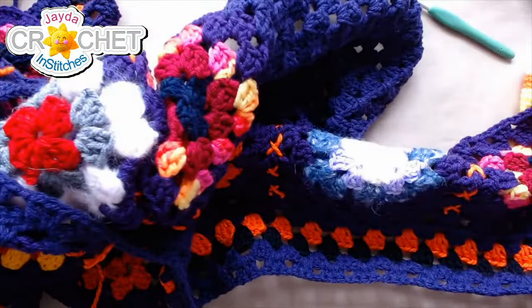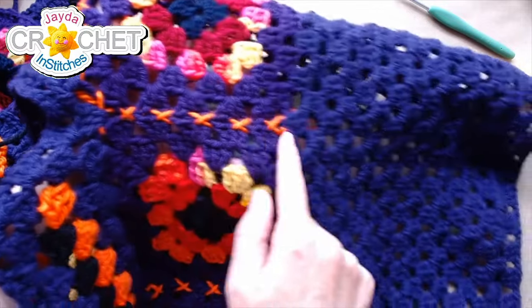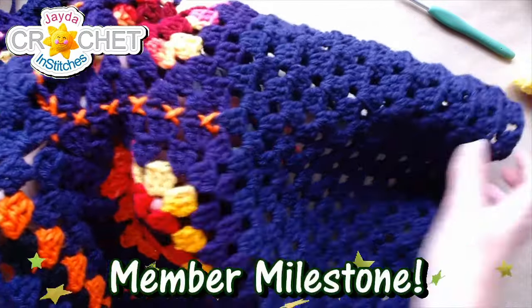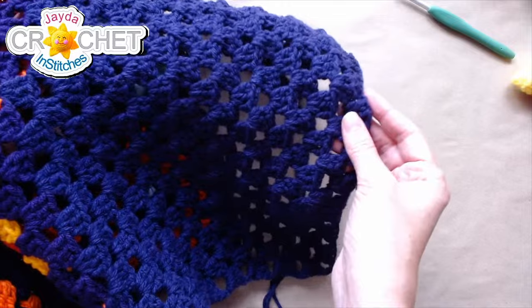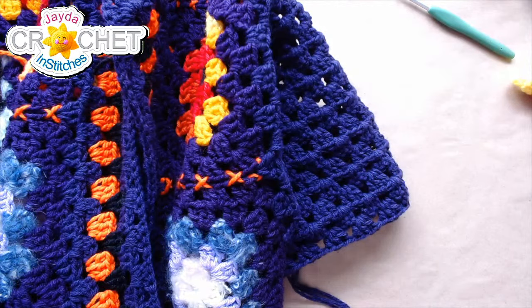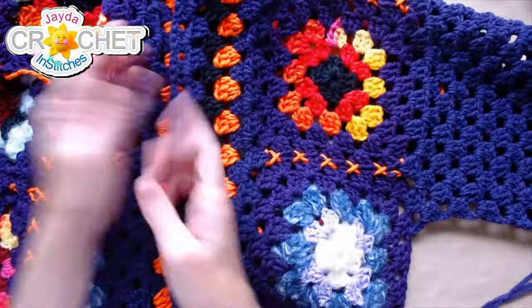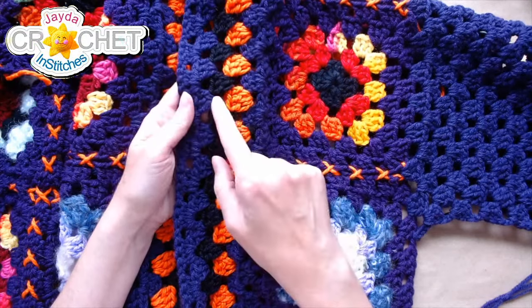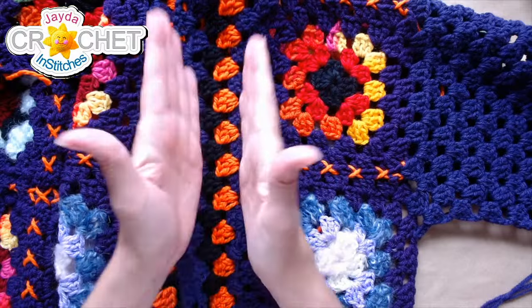Okay. So basically, what I did was I just draped it over my body. This is my shoulder seam. I made sure that it ran right down the top of my shoulder. My sleeve starts here, and the end of my sleeve ends right at my elbow right now. So I like that. I'm going to start the color patterning effect that I did on the front of the sweater. And I think because I'm going in this direction, I'm going to do a row of black, then a row of orange, and then two rows of purple so that it matches, going in the same direction out the sleeve.